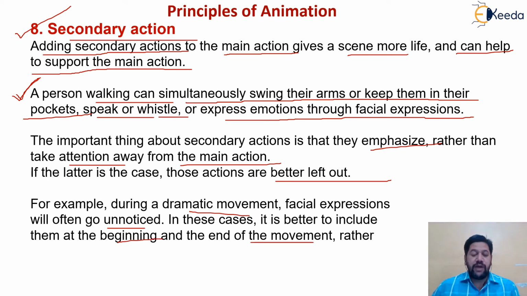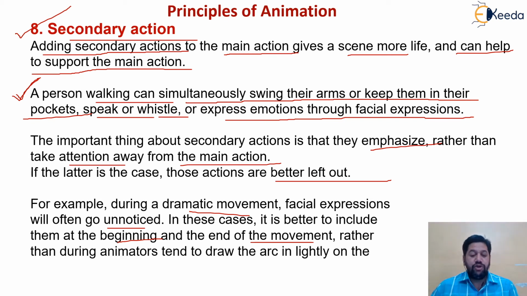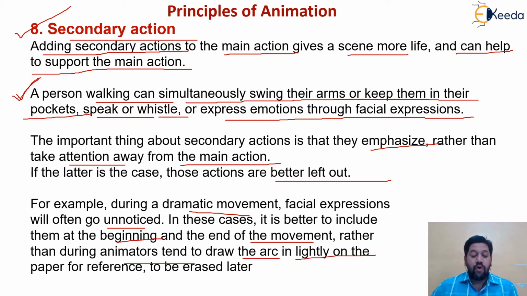Initially, I show that the person is laughing, and then at the end of the movement I add that he is laughing again. In between it is not noticed. Rather than during the movement, animators tend to draw the extras in lightly on the paper as reference, to be erased later. I think the point is very clear: to support the main action we have to add the secondary action, and that is the eighth principle of animation.